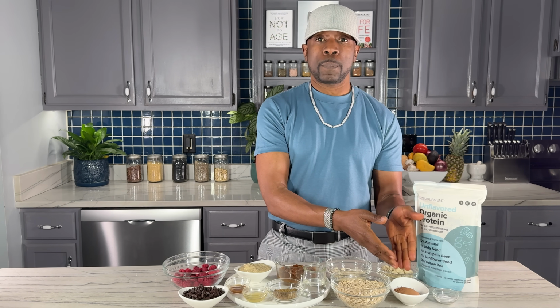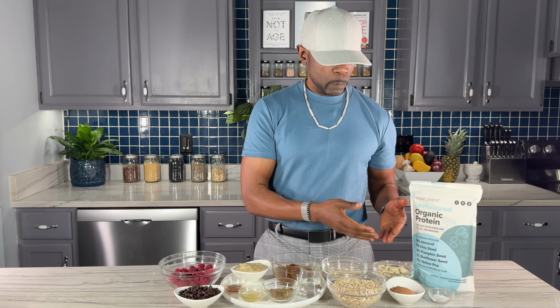We're going to use some cacao powder. Now, you could use cocoa powder. I use cacao, a little healthier. We're going to be using some protein powder.